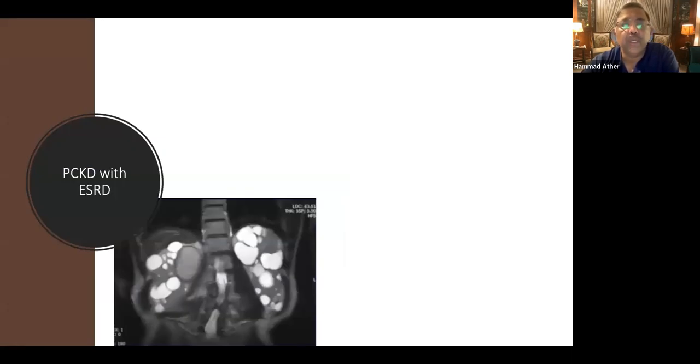This is a patient with polycystic kidney disease and end-stage renal disease. You can see multiple cysts in these T2 weighted images. However, there is one lesion which is complex. This MR is not able to define what this lesion is, but it definitely raises significant concern about this lesion, and it requires further elucidation.